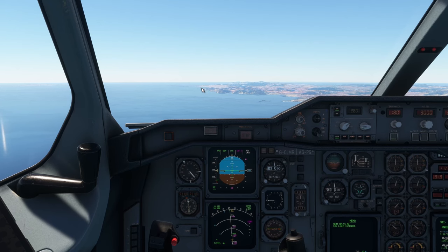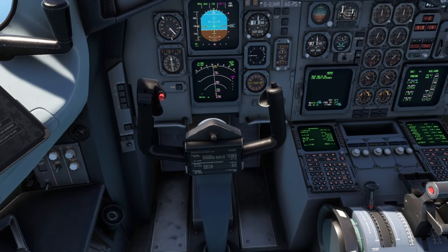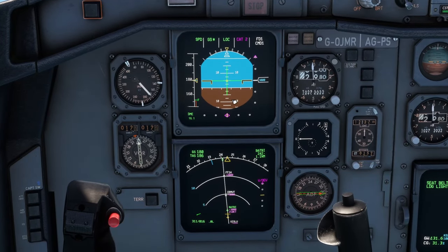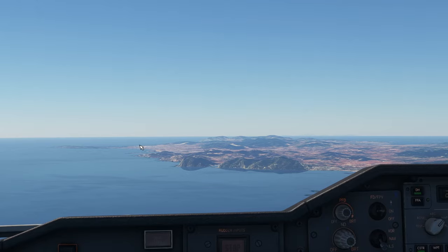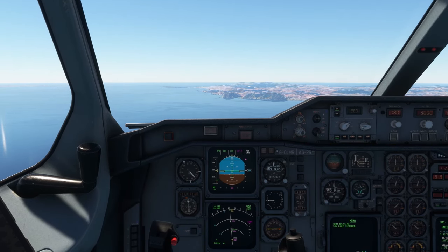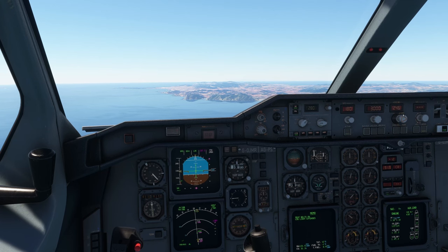I think the runway is about there. Clear these hills. Below 210 knots anyway at this point, but we're already at 180, so no problem there. Yeah, there's the runway. You might not be able to see it on your screens, but it's just there. Can just make out the PAPIs from where I am. That's all lined up, in case you have to go around.